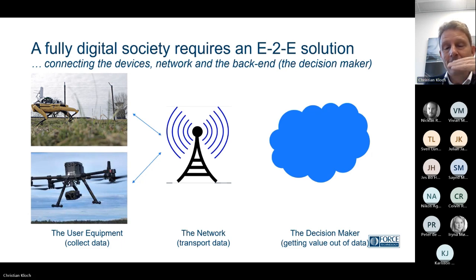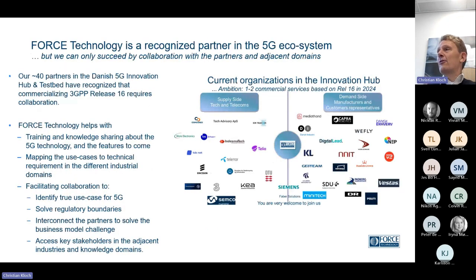So it's about the technology now actually allowing us to use IoT, I would say, more intelligently, because our IoT devices can suddenly perform a task remotely. Not only getting data, but also using data to perform a task like inspecting the power lines. And again, we are a number of partners already, and if you would like to join, please reach out to me, because we are here to help the ecosystem mature and see where it actually makes sense to apply 5G based on Release 16.